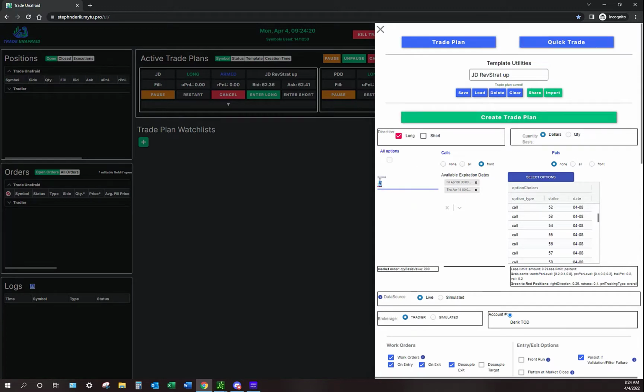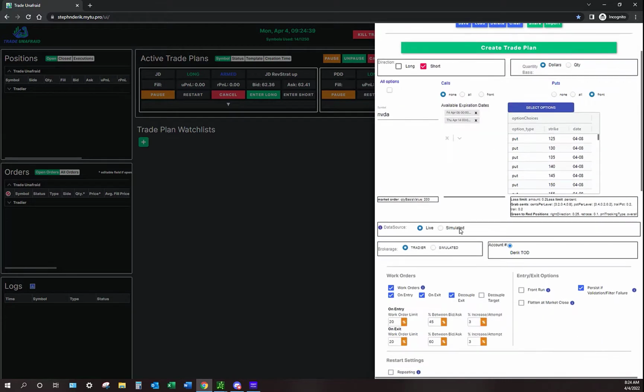And just because I want to, if I want to go short, it's very simple. I just click that. I don't have too many short ones, but let's try NVIDIA. I have that as a 2-2 reversal down for the week.